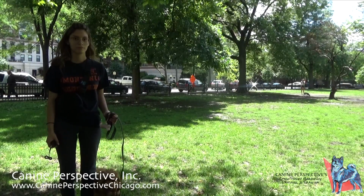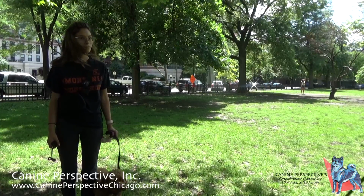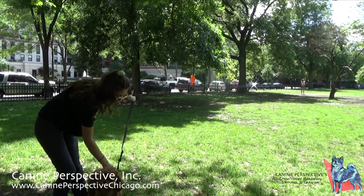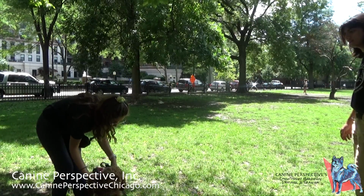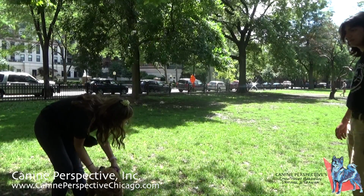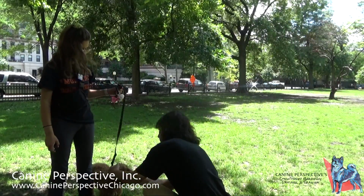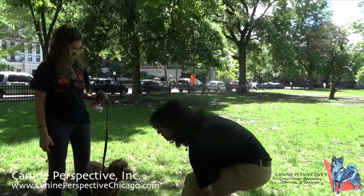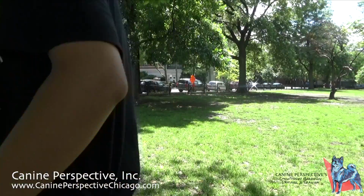And relax. Perfect. So you see that J right there? I'm gonna go ahead, or if you want to, move the prong collar a little bit this way so that the leash rests on her right shoulder. Move it this way? Yes. You got it? Okay. There we go. And then relax. Good. So you see that, Jada? Good. So we're gonna go ahead and hop on the sidewalk.